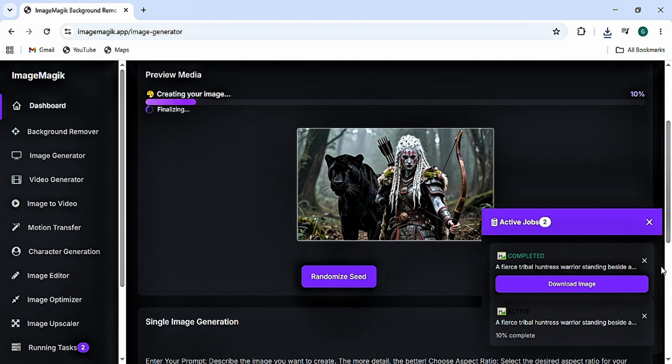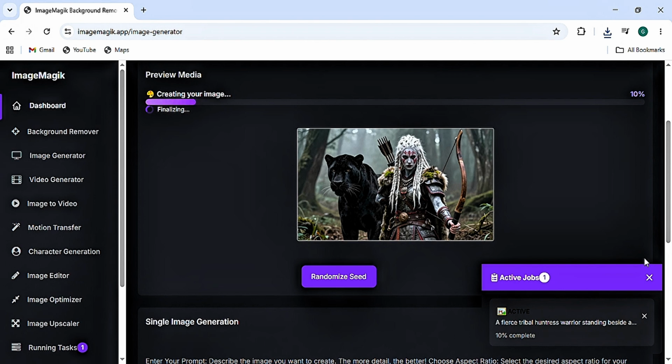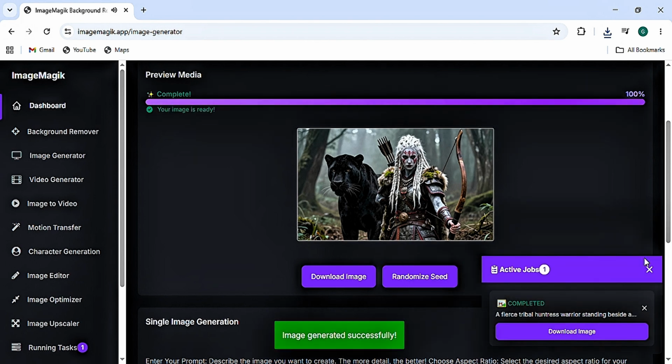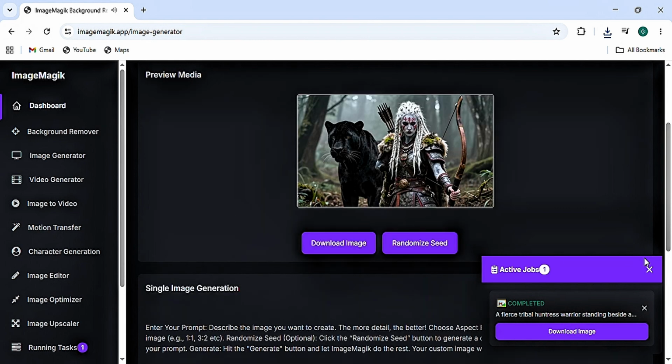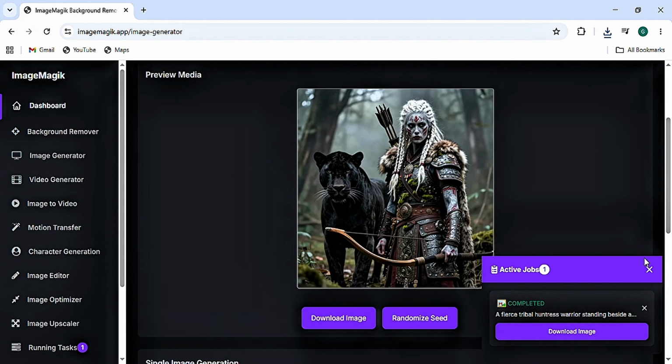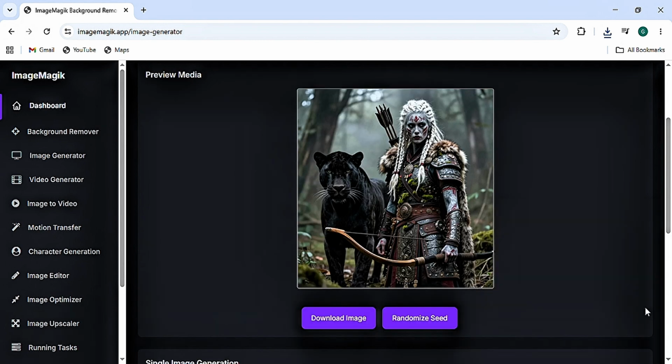Whether you create content, run a business, build a brand, design marketing campaigns, make thumbnails, create artwork, or explore new ideas, it helps bring concepts to life in seconds. Every generation creates new possibilities.